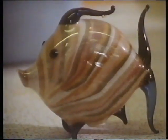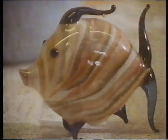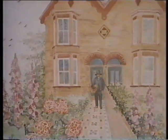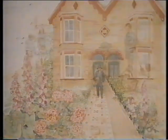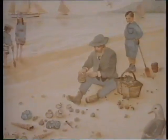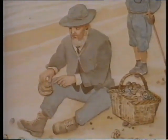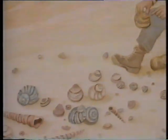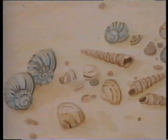Showing off a collection of sand from Allen Bay is one thing, but a long time ago, a gentleman called Mr. Attrell had an even more unusual way of showing off his collection. Mr. Attrell lived in Myrtle Cottage and regularly went to the beach to collect shells. He really loves shells. Round ones, long ones, white ones, blue ones.